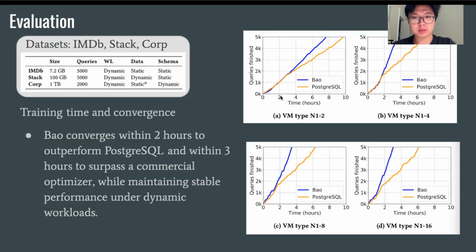Before 2 hours, BAO's efficiency was much lower than PostgreSQL's, but after 2 hours, we can see an obvious improvement in the number of queries finished by the BAO method. So the BAO method can easily be used in a commercial optimizer and also maintains stable performance under a dynamic workload.